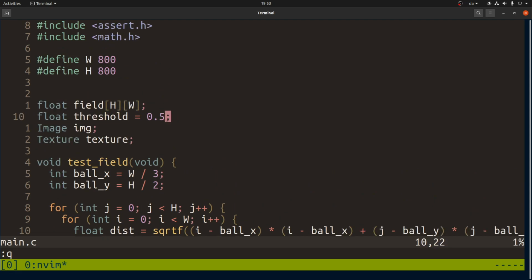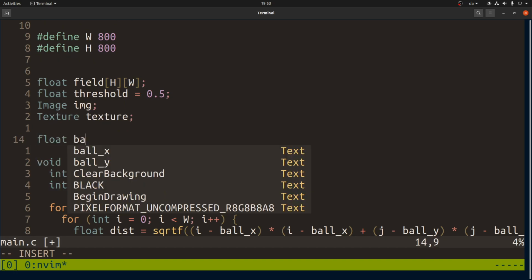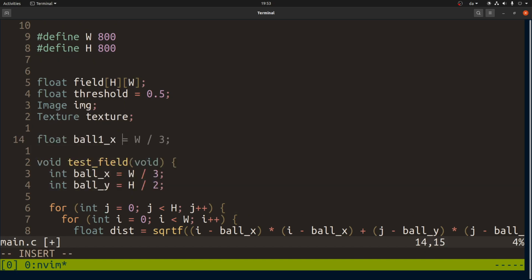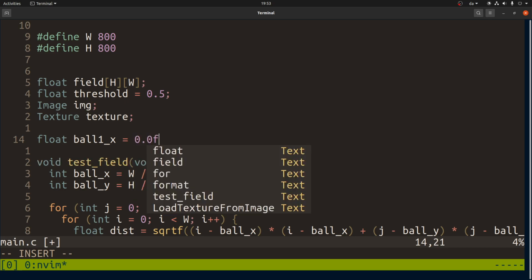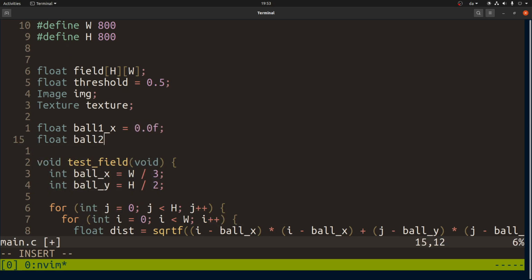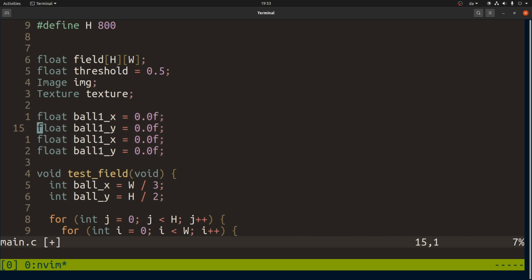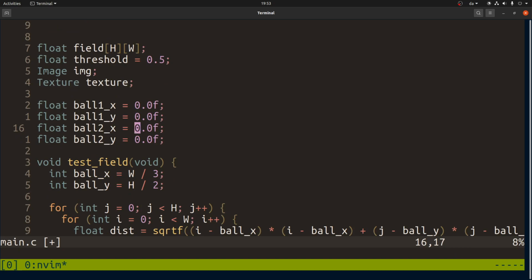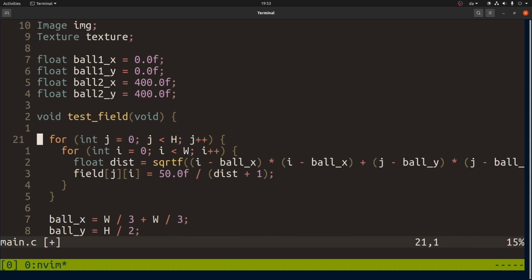So I think for now let's have just 2 balls. Sorry about that. So ball 1, maybe it's just at 0. Ball 1y, sorry, it's also at 0 maybe. And we have these 2, and they can be at 400, kind of like in the middle.